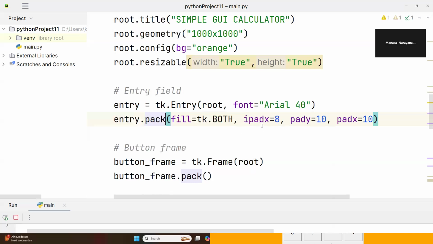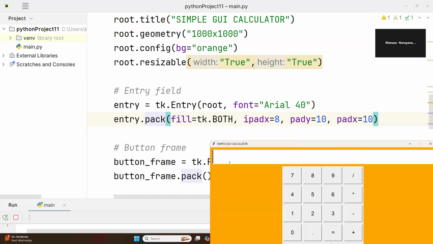Internal padding means inside of the entry field, and external padding means outside, horizontally and vertically. So here, inside padding means inside of the padding.